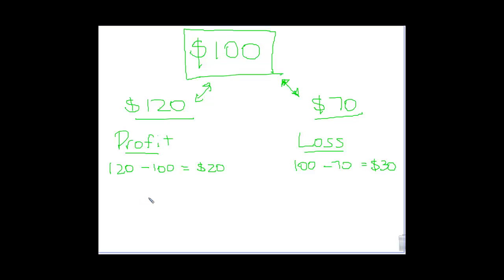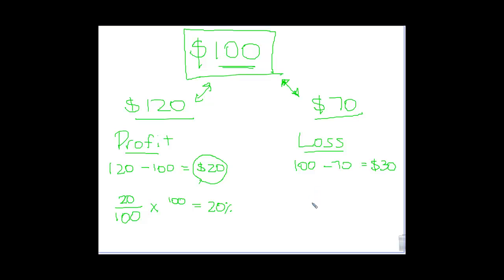So what we want to look at as well is, okay, can we work this out as a percentage? So what percentage profit did we make when we made a $20 profit? Well, when we work that out, we're going to put that as a fraction. And the fraction we're going to work it as is $20 is the profit we made, but we made it on top of what we bought the item for, which is $100. So the 20 on 100, and then to get it as a percentage, we'd put it over 100, and that's a nice little calculation we can do and see that we get a 20% profit margin there. So that's a pretty good profit if you can make 20% on everything every time.